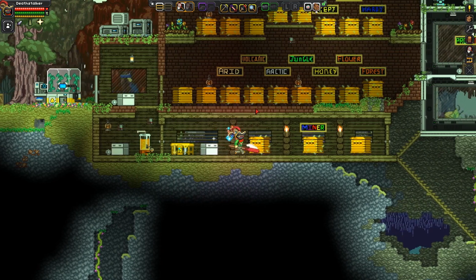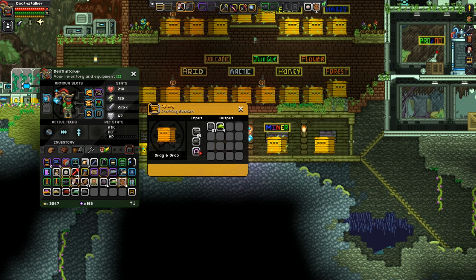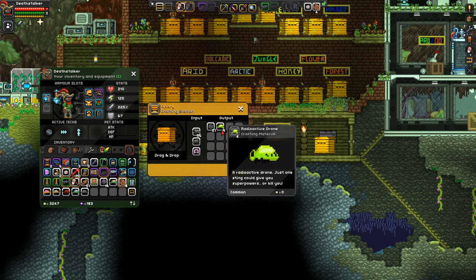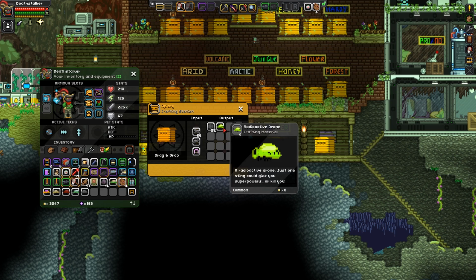This is taking forever to record. Look at this! Look at my centred frame one. Now we've got the radioactive drone from here. So you don't actually need to do all that powerful mutagen stuff to get the really difficult plutonium thing that we cheated in anyway. You just need the centred frame and some rainbow wood, which makes things a lot easier.